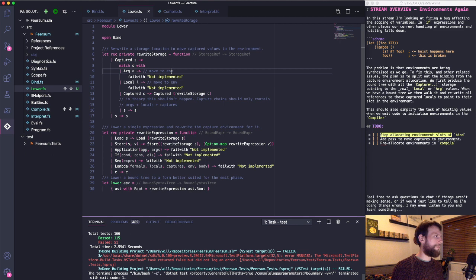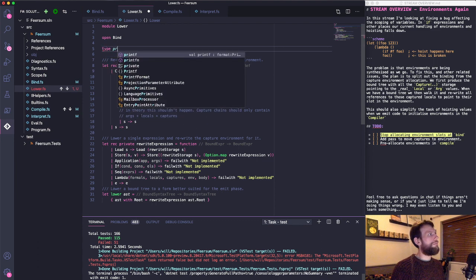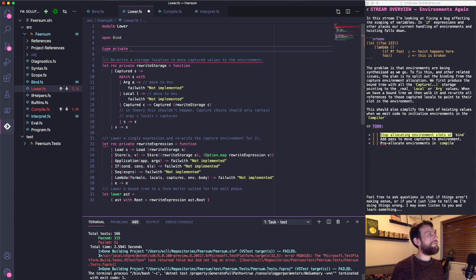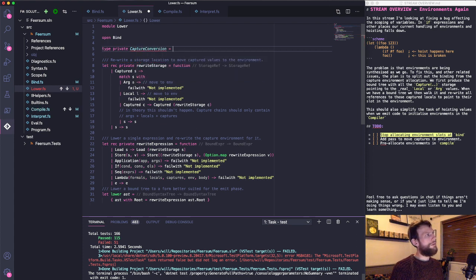So we're going to need some kind of context for this. Capture conversion context. Good old CTX, yet another shortening of a word.